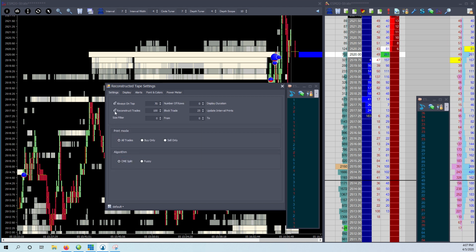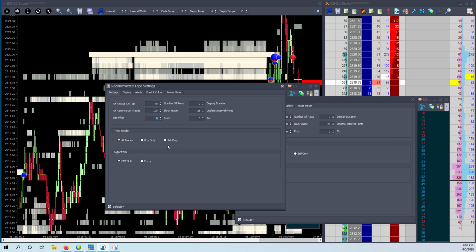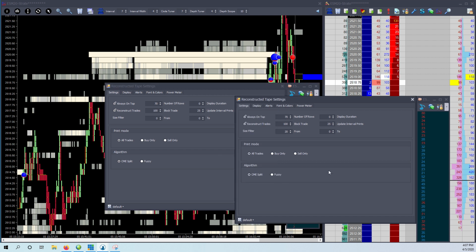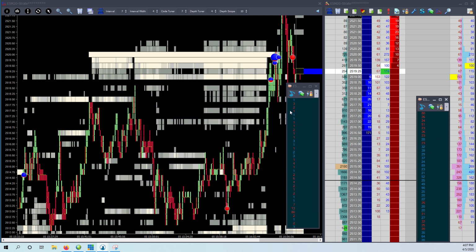Settings, again, your block, you can adjust it however you like. Mine is at 100. This particular one doesn't filter anything, so if we look, the only difference between these two is this filter size, 20. If market conditions are normal, I will only run a 20, and then this one would be 99 and up. And so that's the only difference. But since the market's thin, it's 0 and 20, and then they're the same thing. That's all you change in these two pieces of tape.